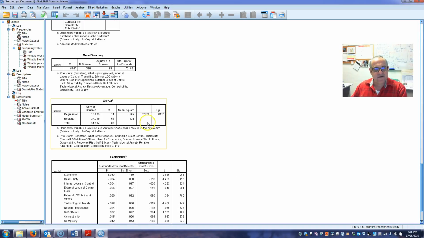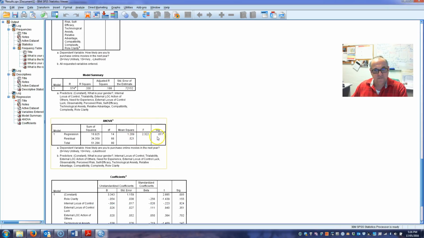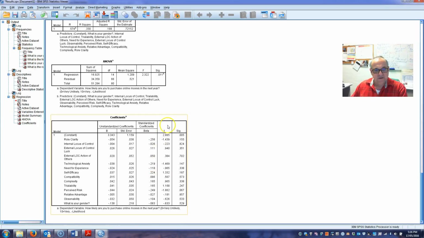So this would mean that we would have to go and have a look at some other particular individual variables. So what happens here is, firstly, we look at the analysis of variance in terms of the model. So is it significant? Here we failed, the model's failed, we haven't explained enough of the variation of the scores. Then we look at the beta coefficients. A larger number means it's significant. We really haven't got, oh yes, here's one, perceived risk at the 10% level.